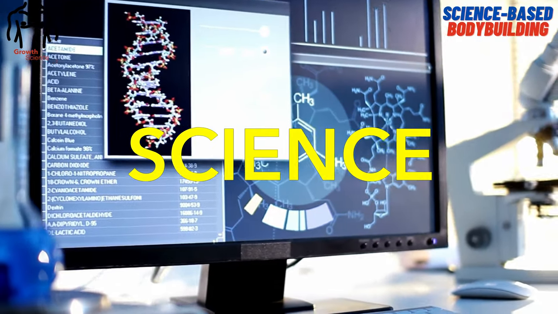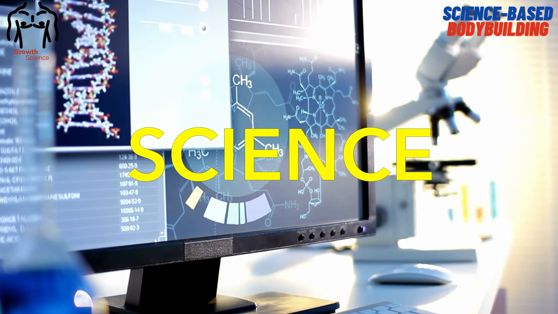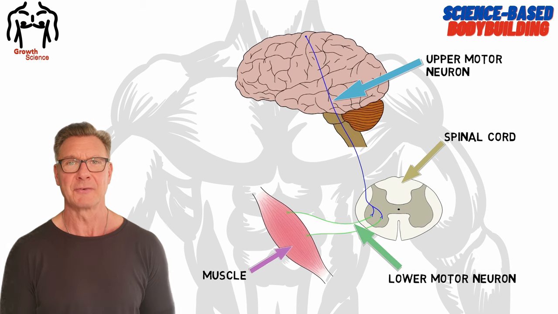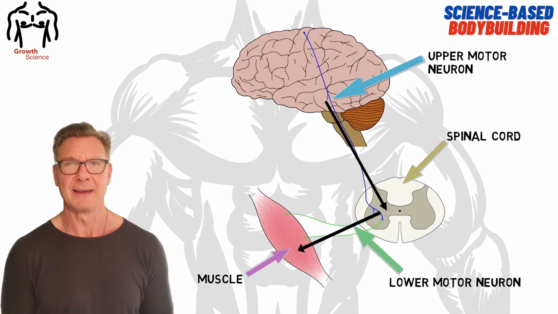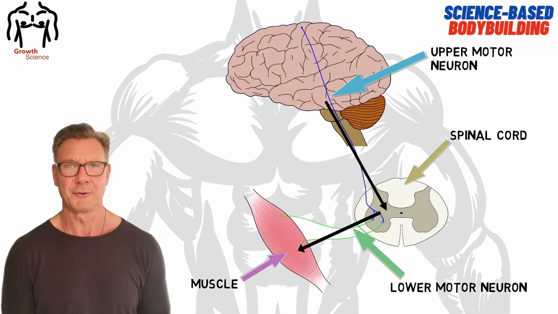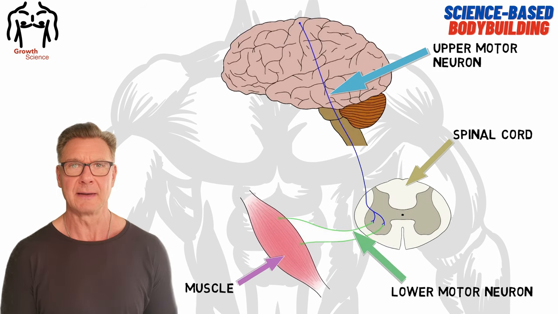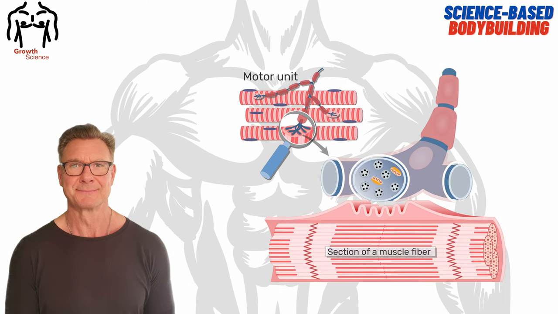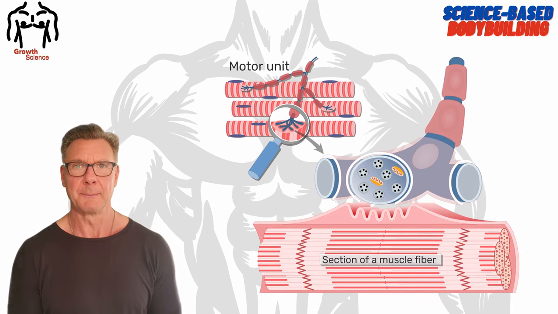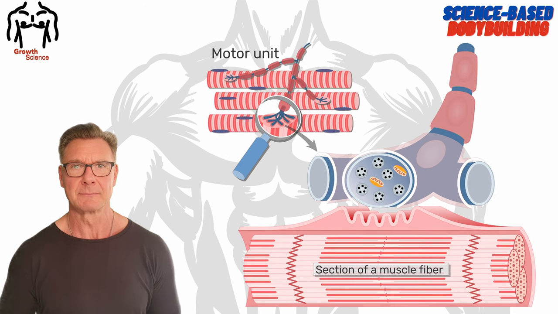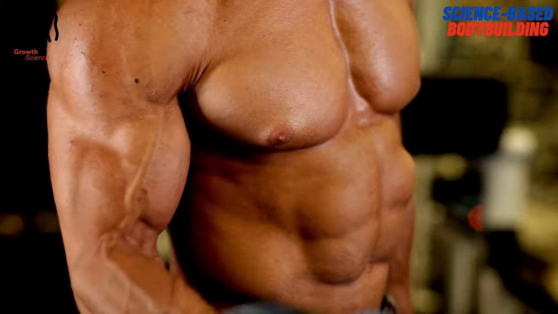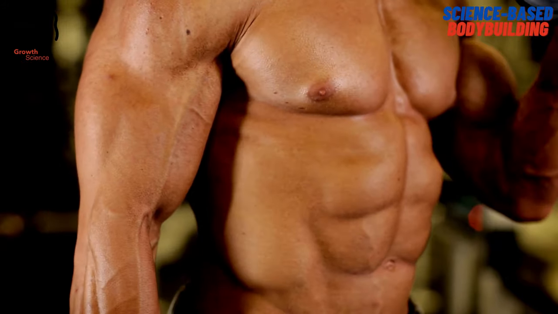To understand the mind-muscle connection we need to start with a little science and understand the mechanism for hypertrophy. A muscle contraction is triggered by a neural signal — an electrical impulse that travels from the brain to the spine, and from the spine to the muscle, using a special kind of nerve cell called a neuron. The pathway from the brain to the spine is through upper motor neurons, and from the spine to the muscle through lower motor neurons. The connection between a lower motor neuron and muscle fibers is called a motor unit. The motor neurons release a chemical — acetylcholine — which is picked up by the muscle fibers and makes the muscle contract. The more acetylcholine that is created, the stronger the muscle contraction, and the more muscle growth and hypertrophy is created.